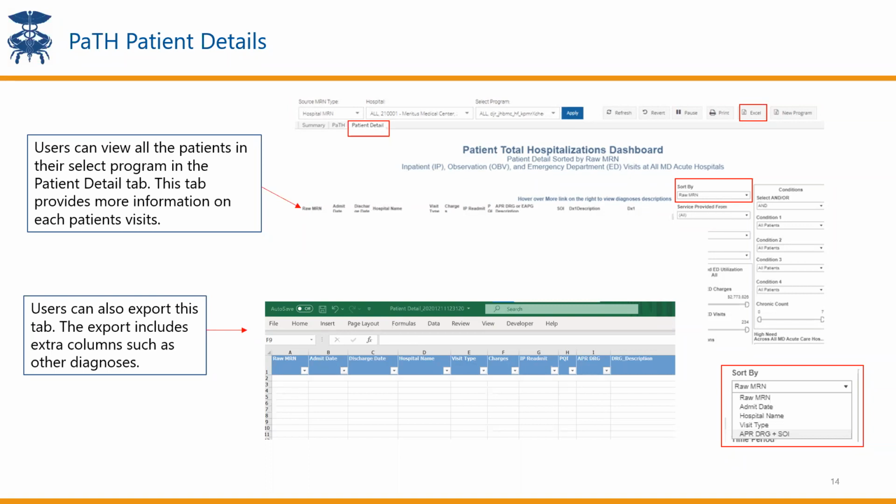When you use that export button at the very top that's titled Excel, it will generate a CSV file where you'll be able to get a few additional columns, such as other diagnoses that are not populated and shown just in this Tableau view, to best utilize the real estate that we have on the view. But those additional details can be found within the export Excel option.